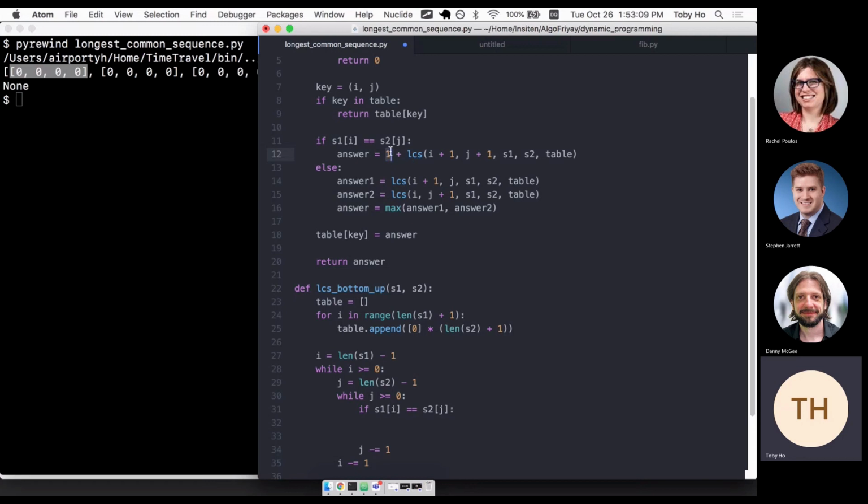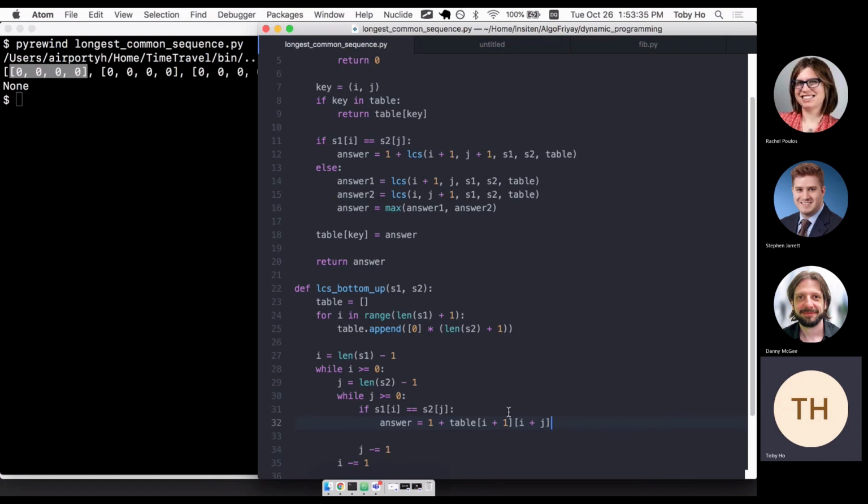And to which count? To the cell that's directly diagonal to us. So the answer is 1 plus the answer that's diagonal from us, which is going to be at i plus 1 and j plus 1.